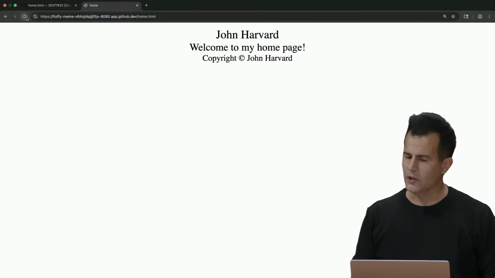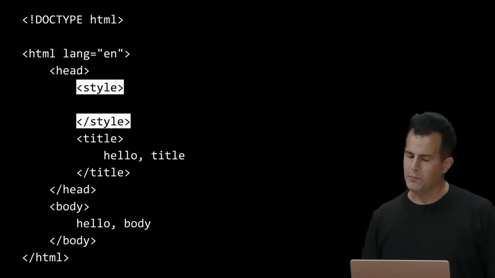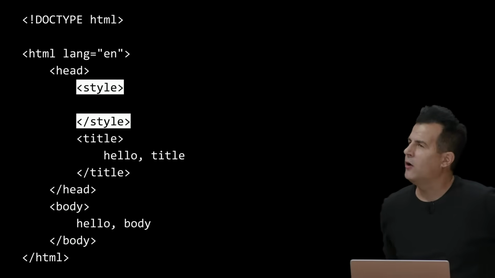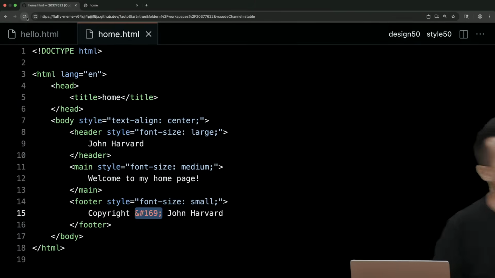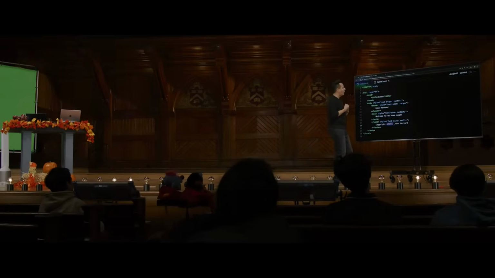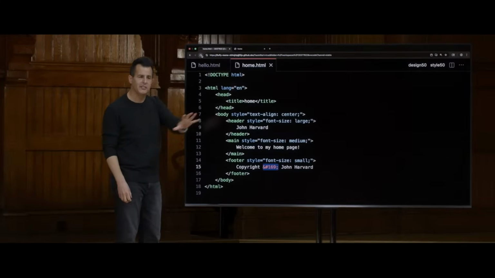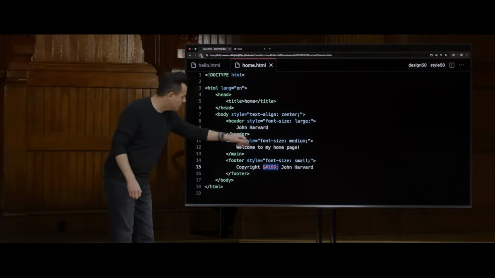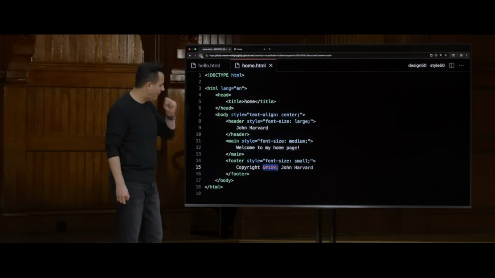All right, so let's transition now to this approach, whereby I claimed before that you can actually use a style tag. And why might we want to do this? Well, looking back at my code here, this is sort of hinting at potentially bad design, even though there are different arguments for and against this. Right now, I'm sort of commingling my data with my presentation thereof. Like John Harvard, welcome to my homepage, and copyright such and such is sort of the data I care about.